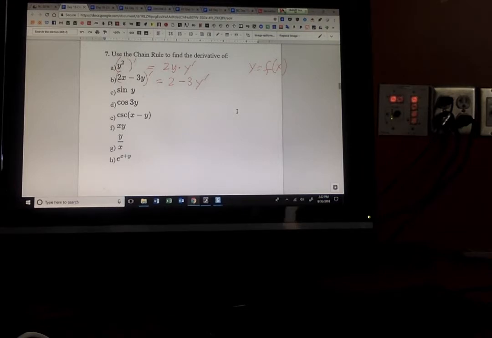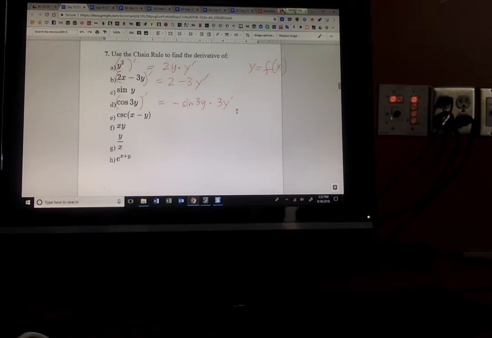Okay, let's do D together. Hint. Chain rule. That's monkey. Is that clear? That's not X. That's a monkey. Okay. Put a dash. So you know you're finding derivatives. Okay, let me walk you through it. Please look down. It'll be faster. What's the slope of cos monkey? Negative sine 3y times. What's the slope of 3y? Very good. 3y dash.